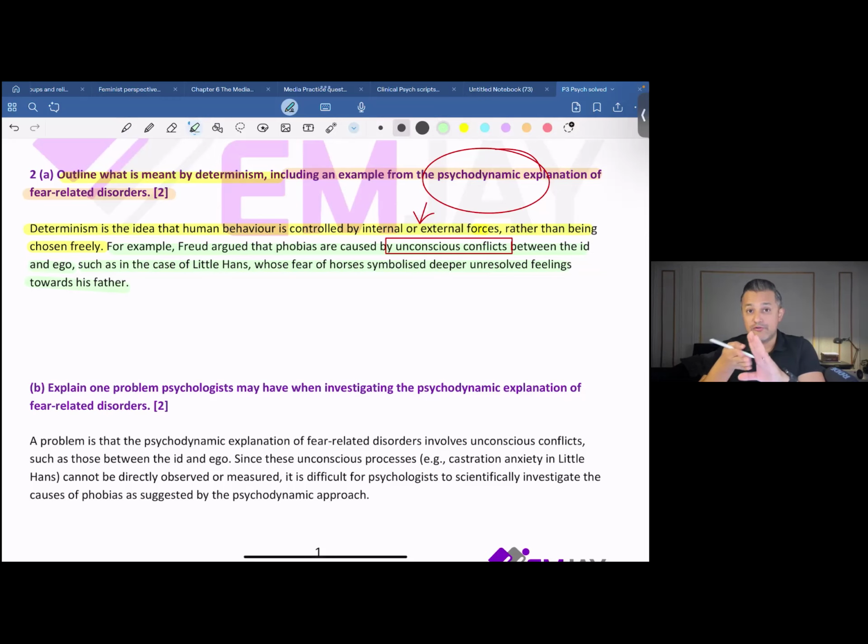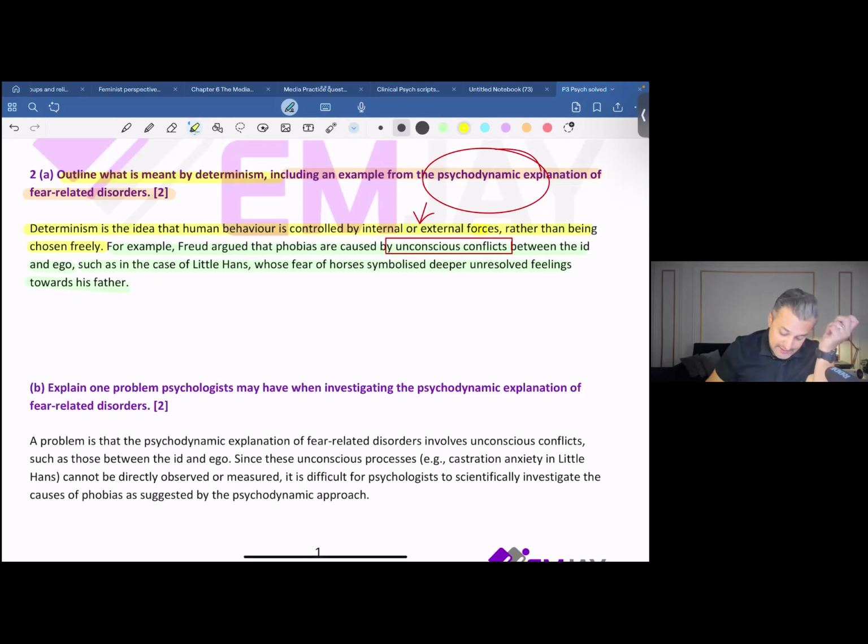Now, moving on to the second part, from question number 2. Remember, 4 questions in clinical psychology. Question 1 is of 4 marks. Question 2 is of 4 marks. Question 3 is of 6 marks. Question 4 is of 16 marks. So this is how it goes: 4, 4, 6, 16. Do the math, it would turn out to be 30. So 30 marks from clinical psychology and 30 marks from whatever the second component is that you've studied. In my case, I teach health psychology. So 30 marks from clinical psychology is what we're discussing today, and another 30 marks you'd have to secure from health psychology.